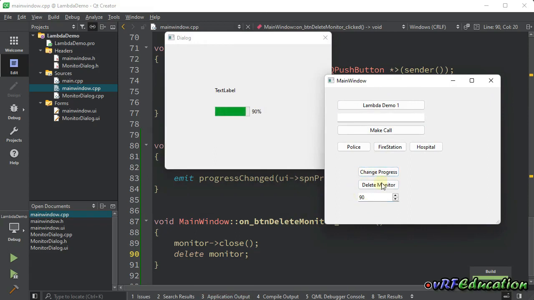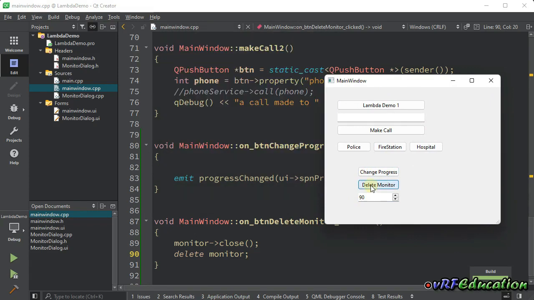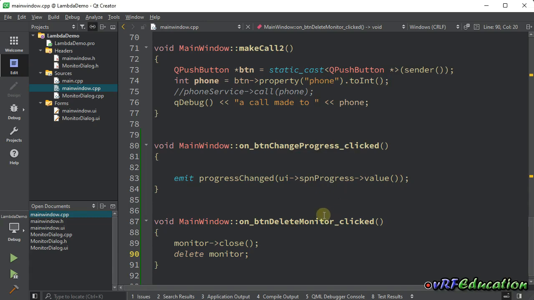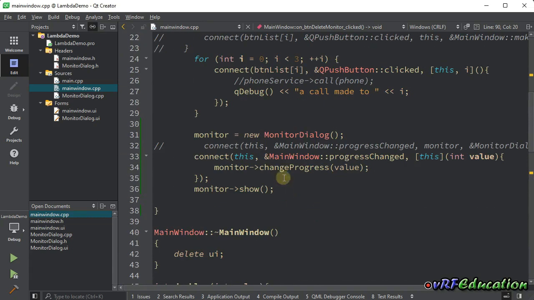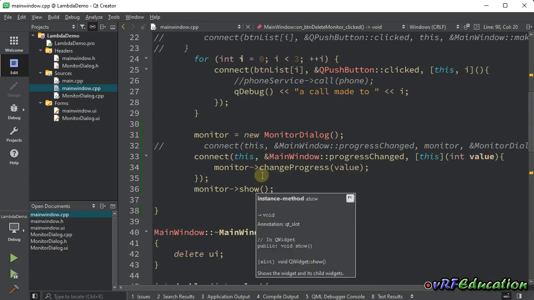If I press Change Progress, the code applies, and if I delete the monitor, the monitor dialog is closed and deleted. If I change it to 100 and press Change Progress, something goes wrong, because it looks for an instance named monitor to call changeProgress on, but we don't have it anymore.